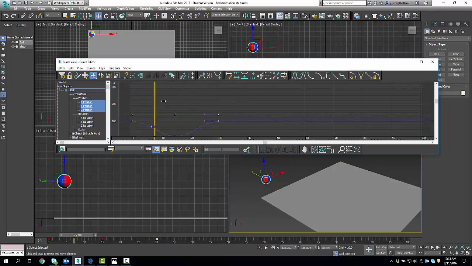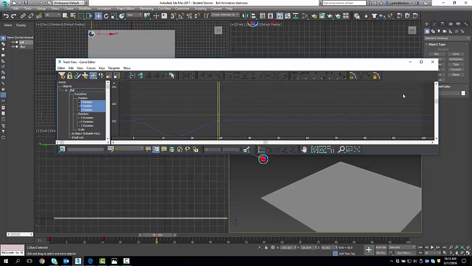You can move it, and it affects the ball. There's a green one representing the other axis, and you can also pan over here and see there should be a red one too, which is flatlined as well because we haven't done any movement in those directions.